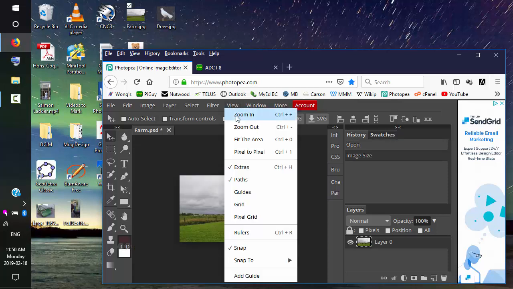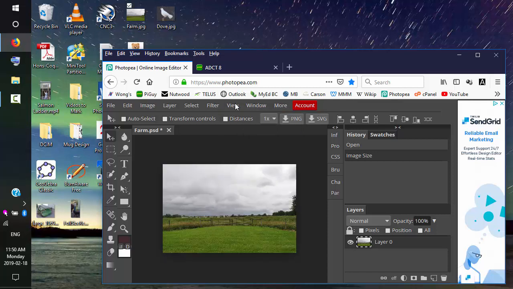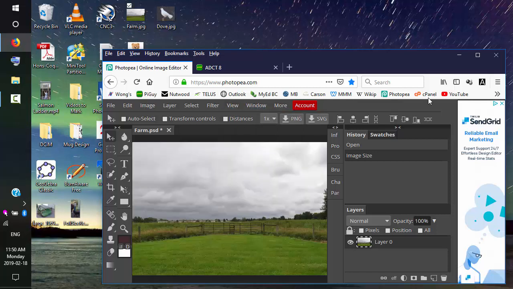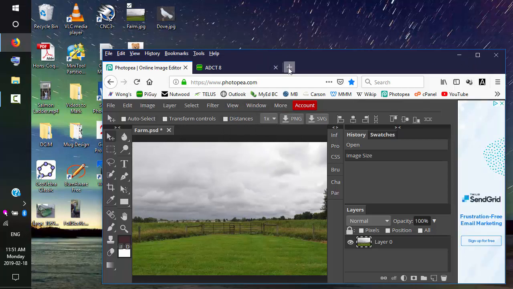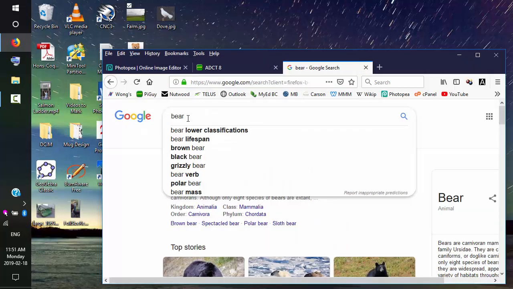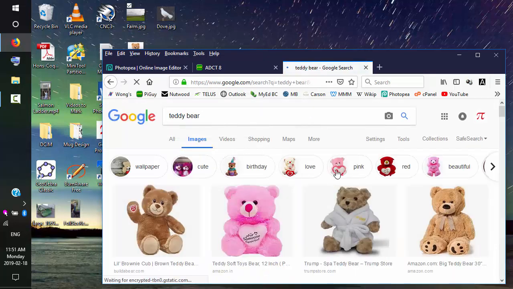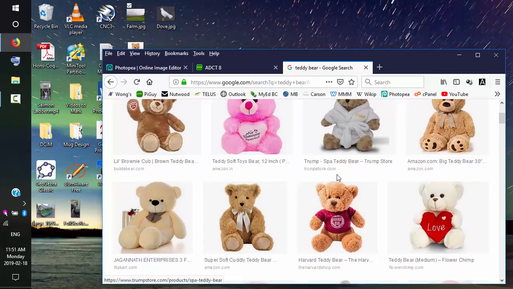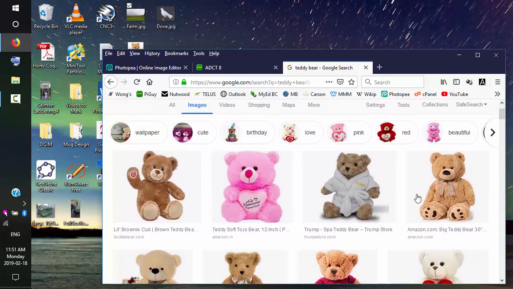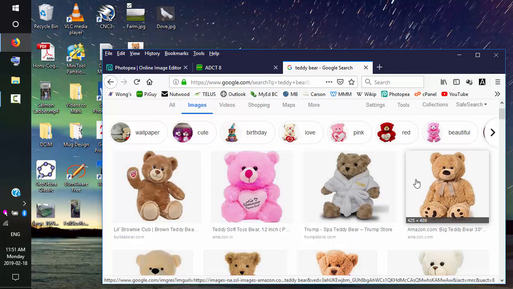And you'll probably want to zoom in or fit the area. Let me zoom in a little bit more. Okay. And let's talk about the type of images. So we want half our images where we can use a new tool called Magic Wand or Quick Selection, and the other half to use masking. If we have a solid color background, or mostly solid color background, we can use our Magic Wand tool.